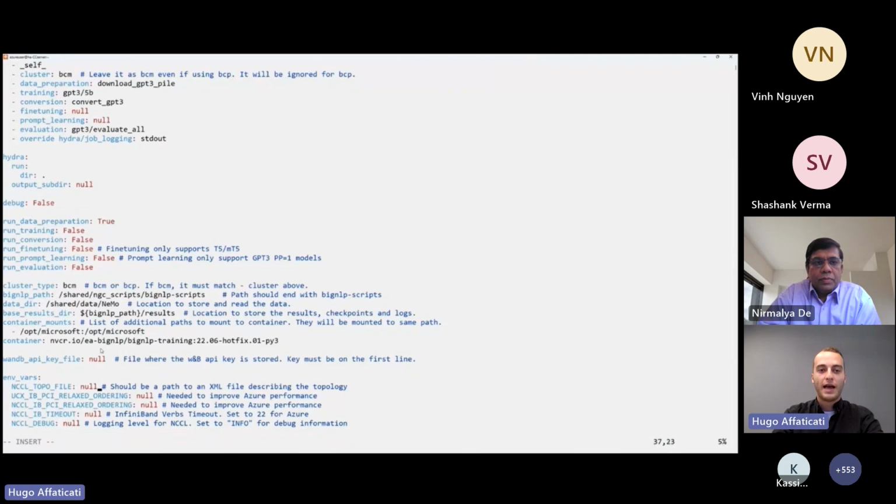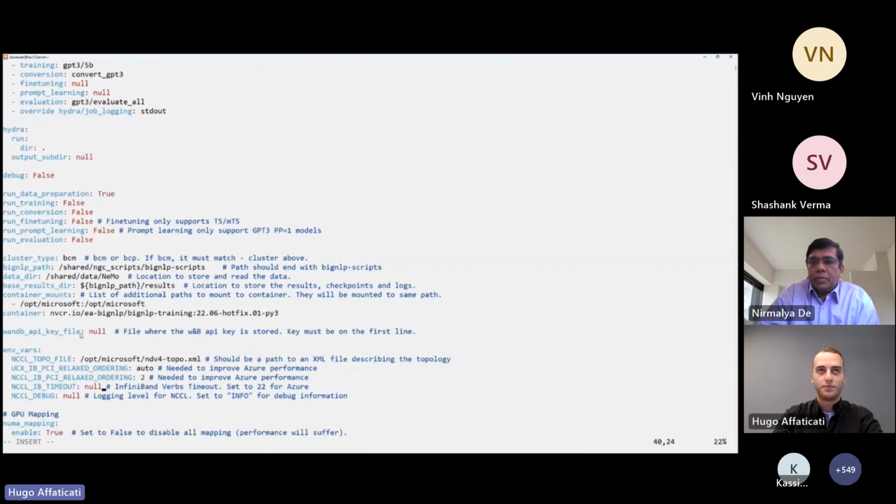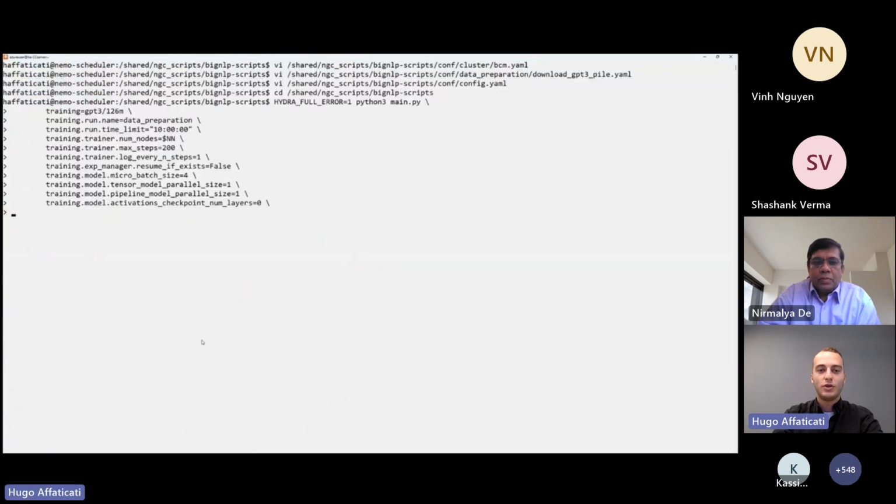Finally, I am using InfiniBand to benefit from the fastest communication method available between the nodes in my cluster. These three flags at the bottom of the screen will allow the best performance on Azure. I am using this command to download the data, but I will go into more details as we run the model.